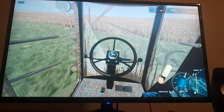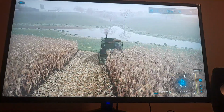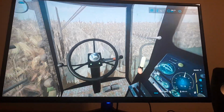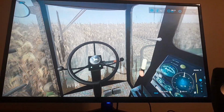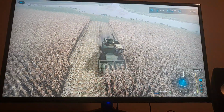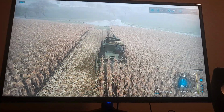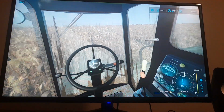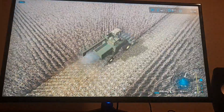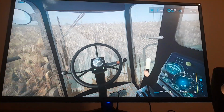Is Buck going to let us demo one of his machines? You bet. Hey, we're still going to use the old puppy. Nothing wrong with her. You can use that one, but I'm gonna use a 2015 S670. You go for it, buddy. With a custom like 40-something-foot header, I can't remember how big, but pretty big though. It will be pretty big. I might sell that other combine. I do want to use this old puppy though, just because it's useful. She's good. We can keep them, but just buy new combines. So those things are like relics almost at this point. I'm using this old puppy for now though.